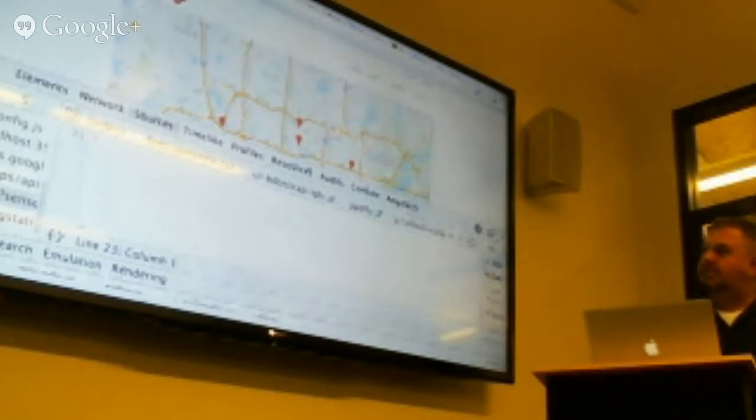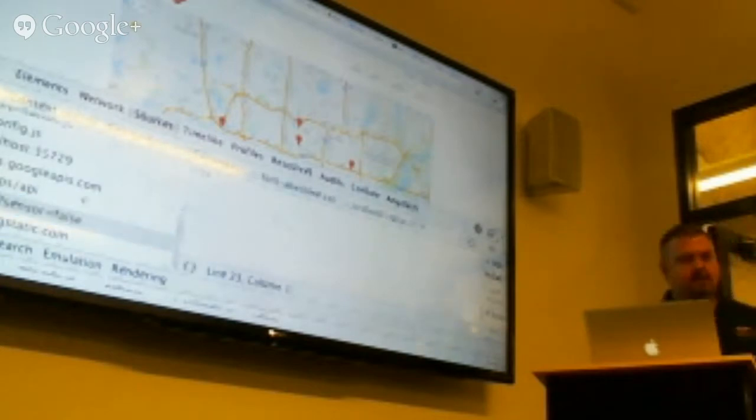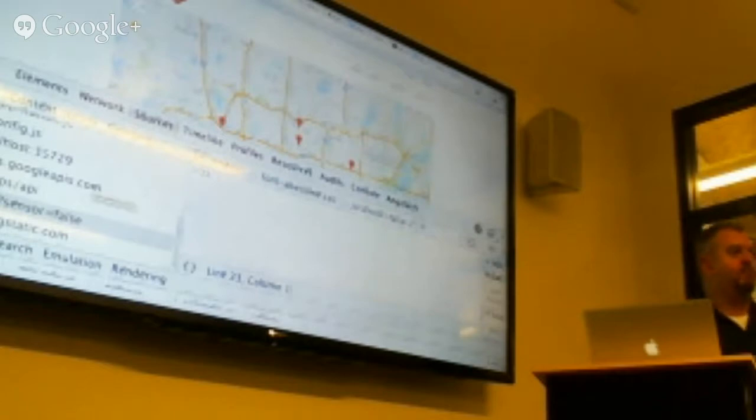So whatever the standard Google Maps thing here is, all I had to include. And then it just worked. And of course this is coming from Google APIs.